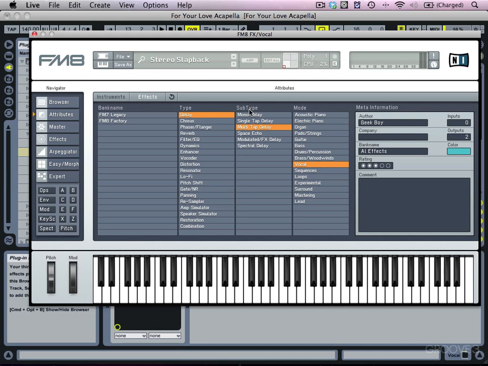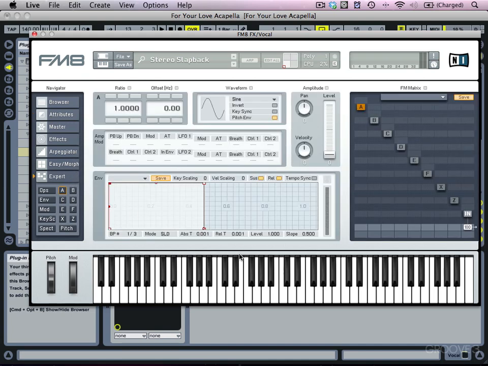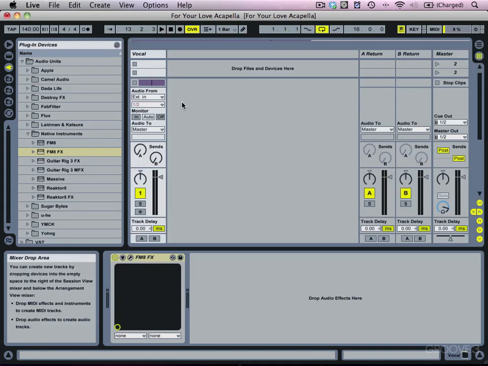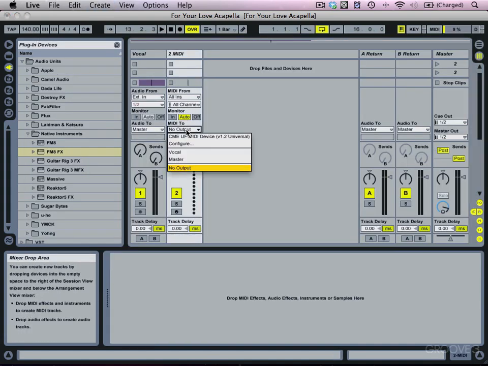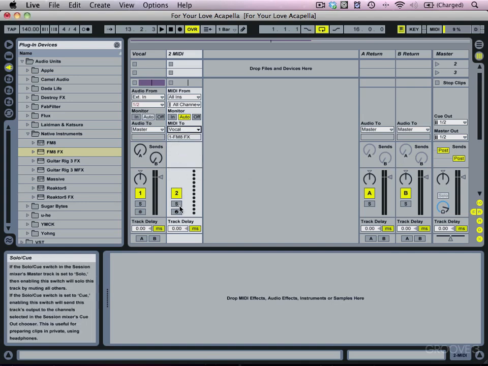So FM8 is not just a synth, it's also an effect, but this is just the tip of the iceberg in terms of what we can do with this little module, because it's on the FM matrix, which means that we can route it as a carrier to other operators, or we can route operators as modulators to it. So if I create a new sound and create a MIDI channel in Ableton, I'm going to route it to the vocal channel, make sure it's armed, so you see it's going to our FM8.